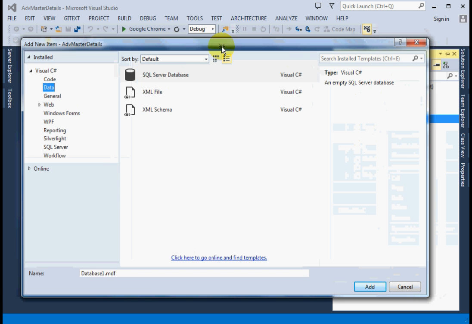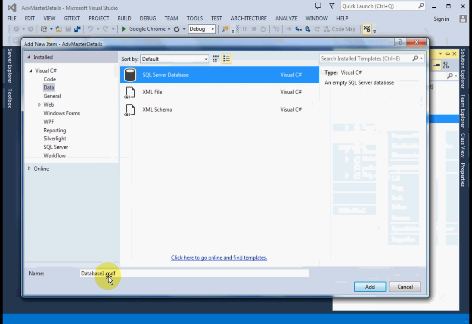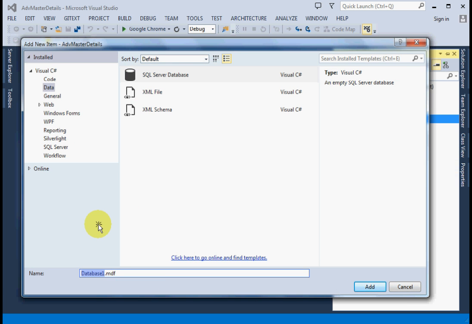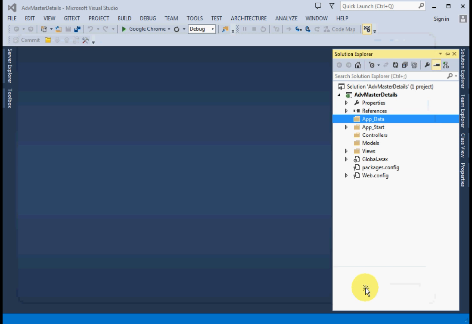From this window I will select SQL Server Database, enter your database name, and then click on the Add button. Our database is created.